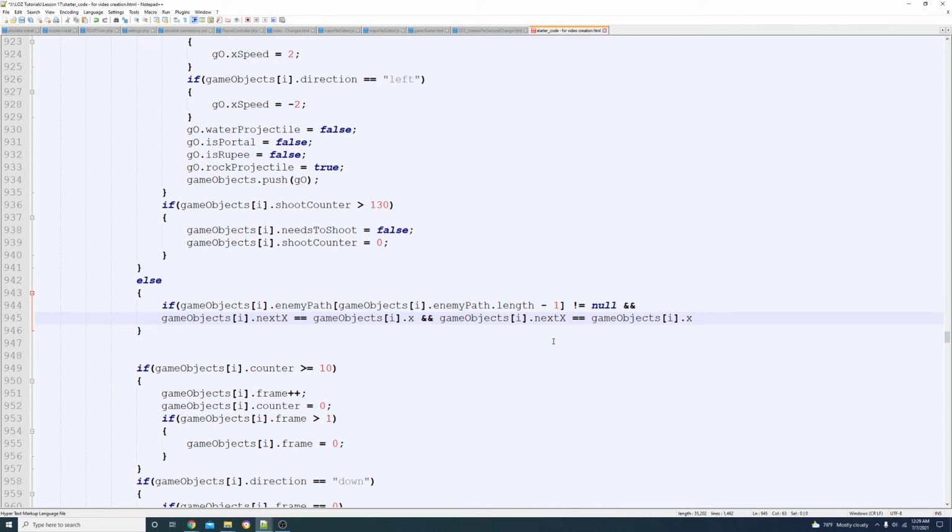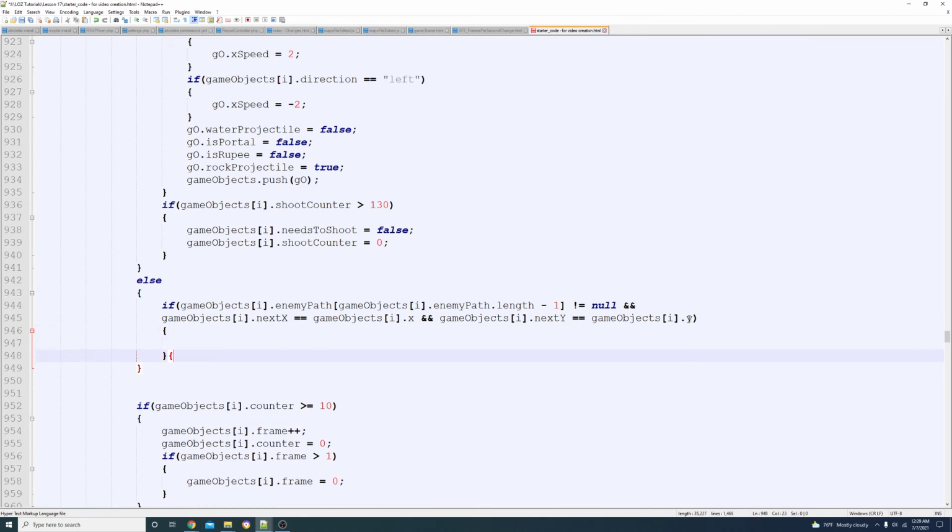And so if that is true, I'm just going to change this to a y and this to a y. If that is true, we need to change our next x. So we have made it, this next x is equal to our current x, so we need a new next x. Our new next x is going to come from that enemy path.